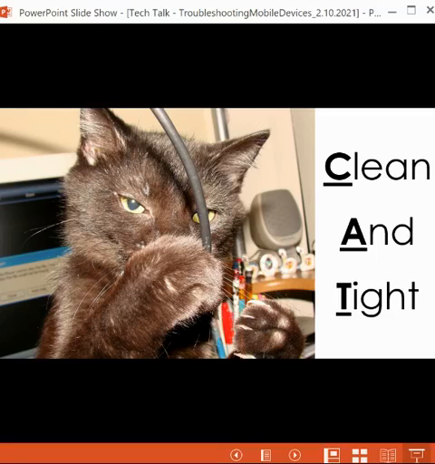If it's a smartphone or a tablet, make sure it actually has battery, those sorts of things. You'd be surprised. Check that power strip that you're using. Is the switch on? Is it plugged in? Did it get bumped by your cat? That's something my cat would do. So think of those cords as clean and tight. Is everything plugged in?